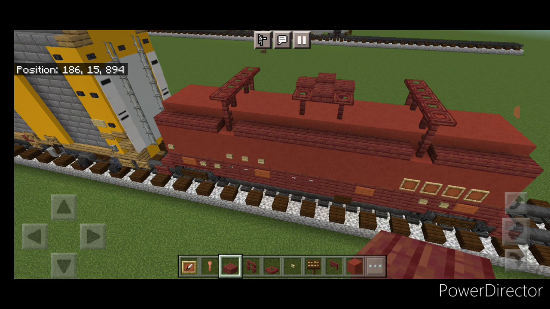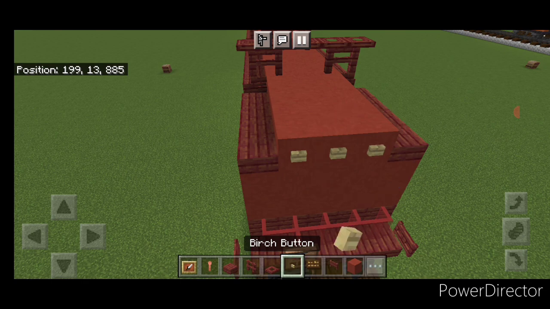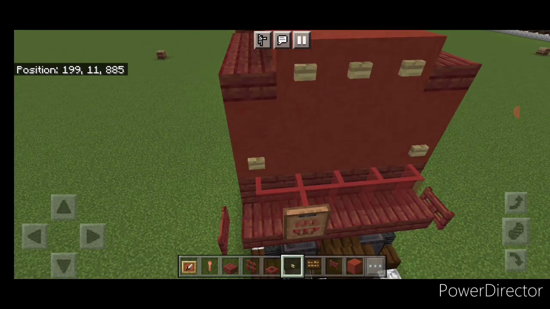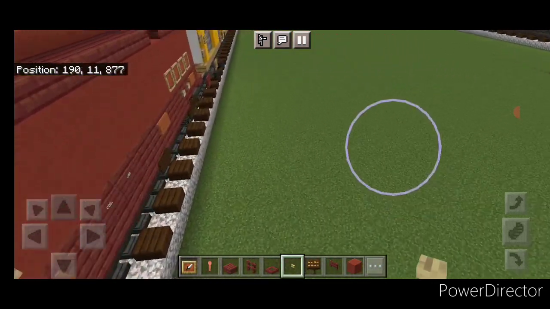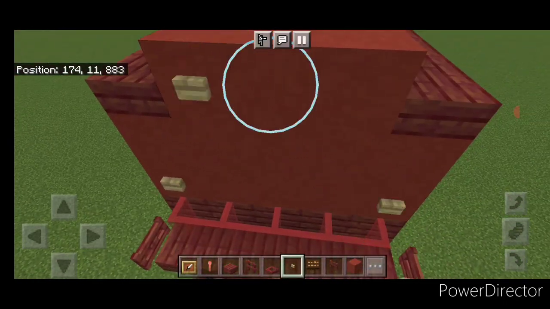Then we're going to come down on the end of the car here, and on this top middle, put three birch buttons here. One down here, one down here. Then we'll copy that on this side. One here, three here.